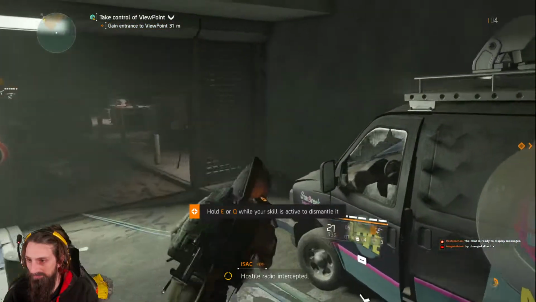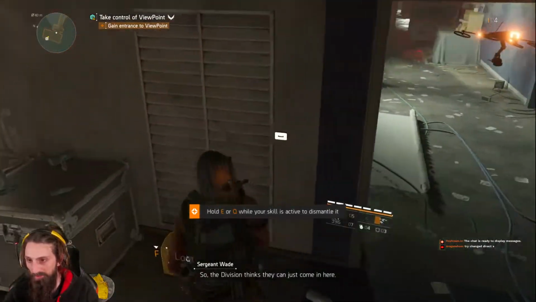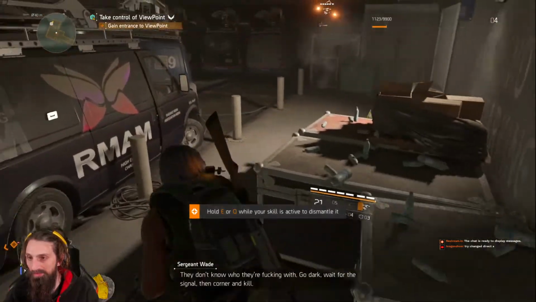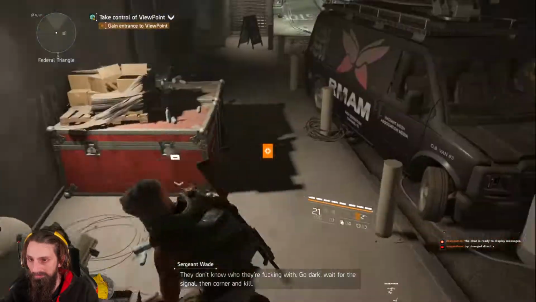Hostile radio intercepted. And people are reporting that in Valhalla they have solved this problem that Division 1 and Division 2 had. Wait for the signal, then corner and kill.